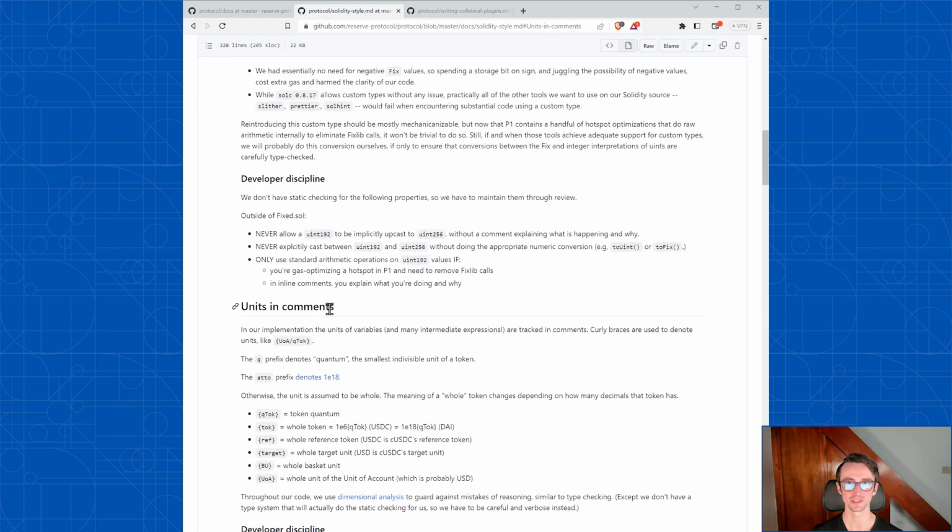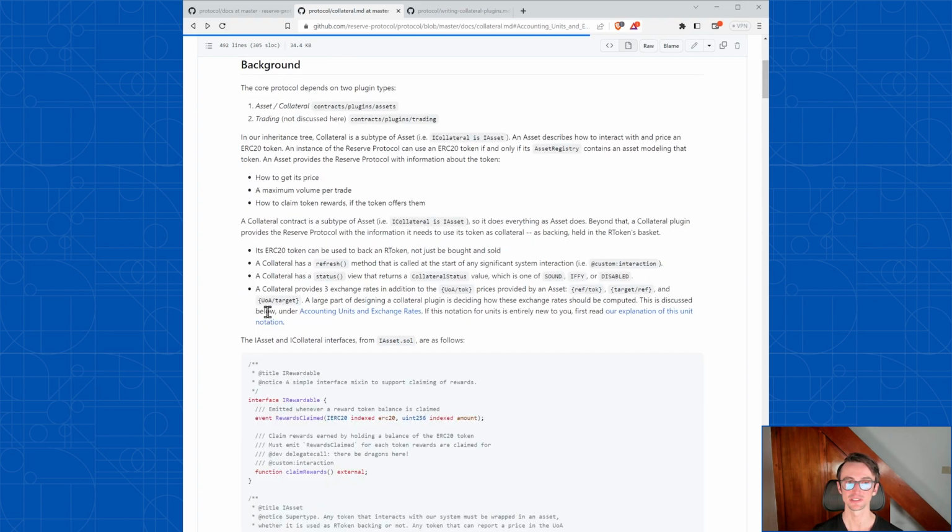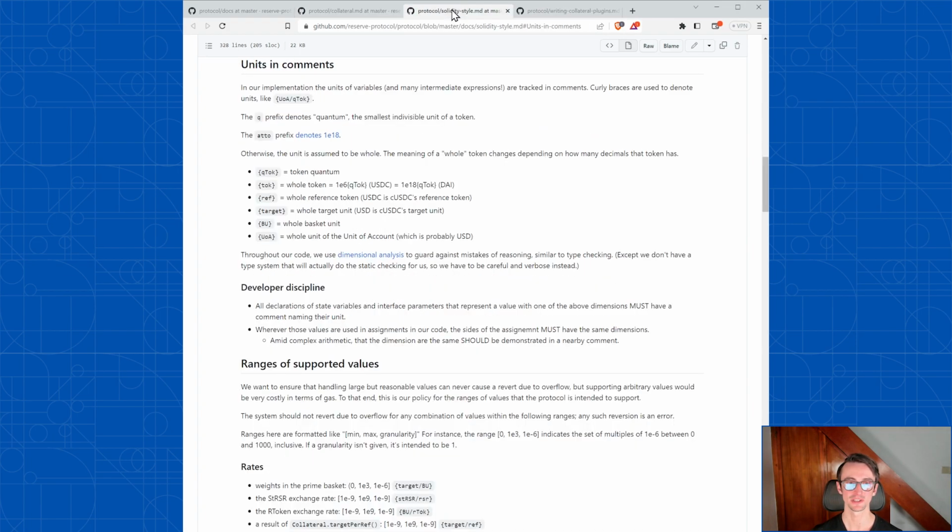And then this also is down below. No, this is in Solidity style. Okay, so this is in a new tab. Yeah, and this describes our units. This is also required reading because you need to understand the units that are in the comments. That is basically your guide to staying sane while writing this contract.